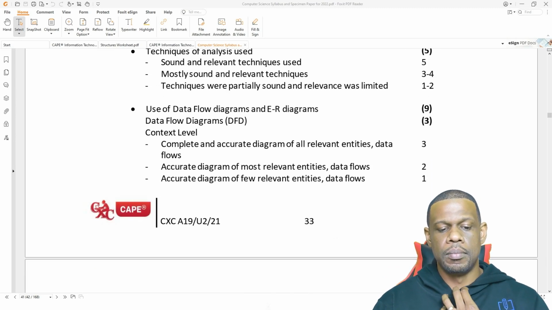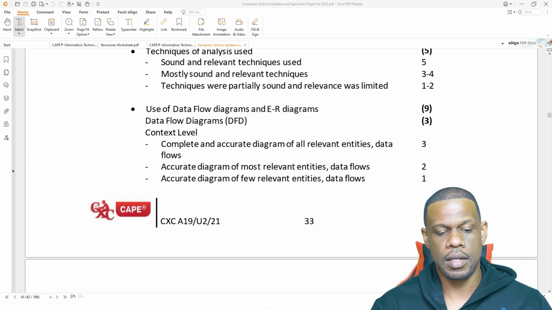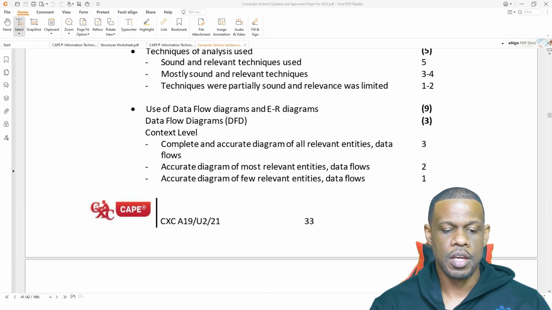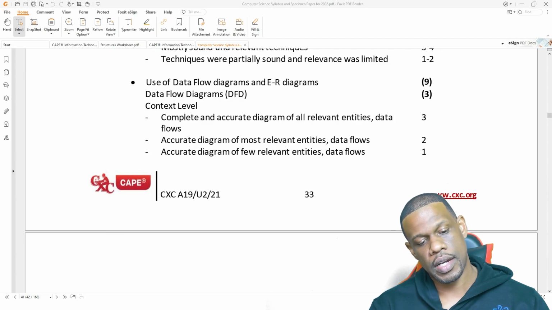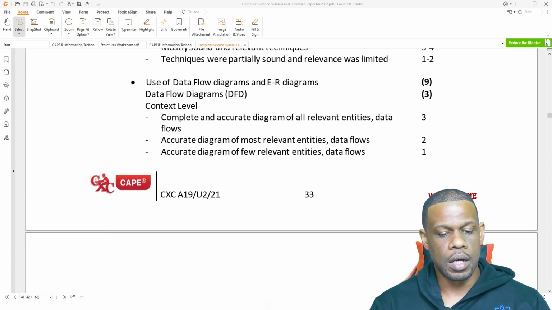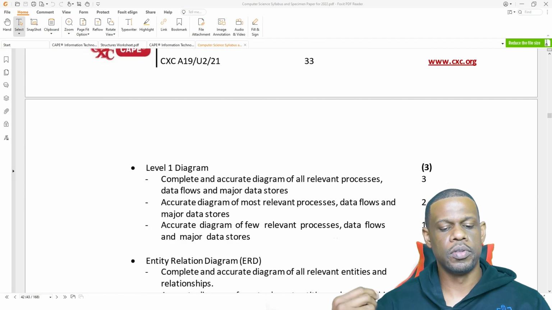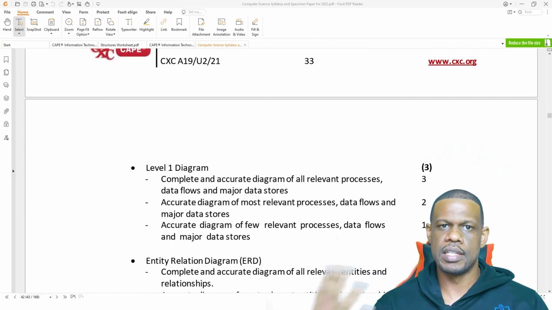Then, one of the biggest sets of marks will be data flow diagrams and entity relationship diagrams. So you have to draw 2 data flow diagrams. One is a context level, which is basically data flows and entities. And then you have to do a level 1 diagram, which will be data flows, data stores, processes, and entities.